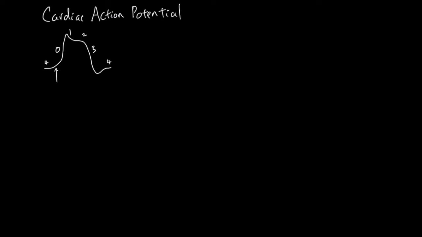Around here, the cell receives some kind of stimulation, and because of this, voltage-gated sodium channels and voltage-gated calcium channels open up. There are way more sodium outside than inside. There are way, way more calcium outside than inside. The ratio of sodium is about 10 to 1 out to in, and calcium is even crazier, 1,000 to 1, because cells use calcium as internal secondary messengers, so you want to make sure that the calcium levels are low. In the cell, you got about 1.5 nanomolar concentration of calcium, and for sodium, it's about 10 millimolar.